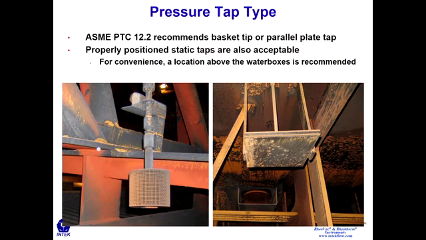Our recommendation has been supported by a recent EPRI technical report. They've actually gone through this particular plant, and these pictures came from that plant, where they installed basket tips in several locations, parallel plates in several locations, as well as static taps, and found that static taps in the locations I just recommended are actually adequate for performance monitoring. So you can save quite a bit of installation cost by just putting in a static tap and not using these basket tips or parallel plates.